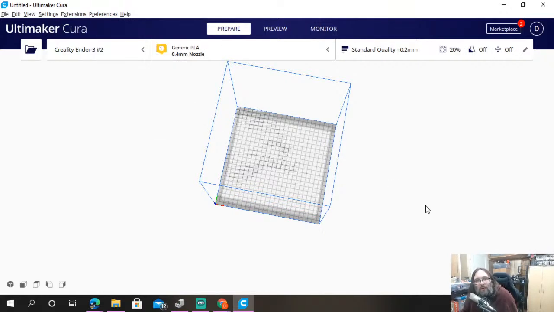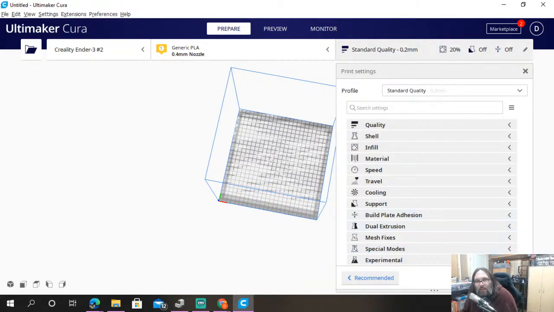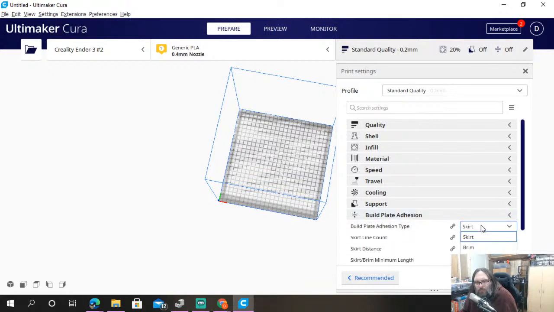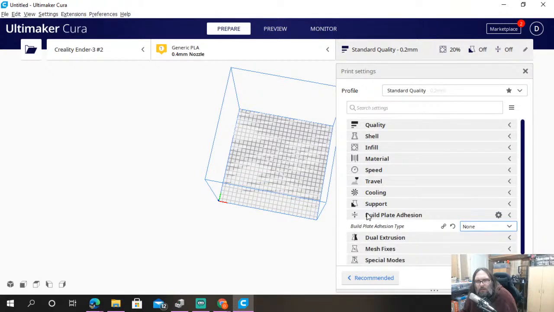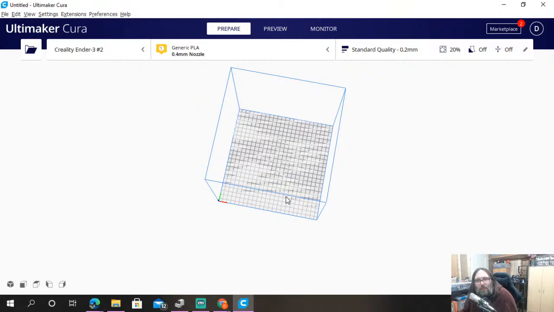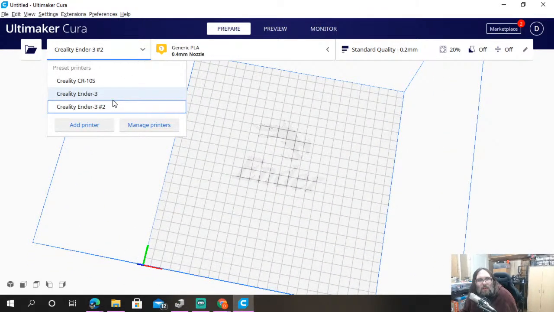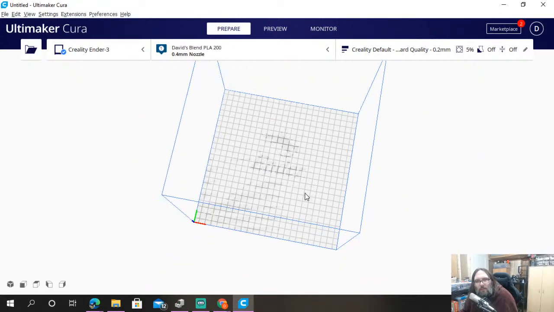Let me show you just really quick here. So I have a Quality Ender 3, and we added the 3 and the 3 Pro, right? I'm just going to go to build plate adhesion here. We're going to go none, because I just want to see a really good picture of the top of the build plate, right? So here's our Ender. This is the Pro. And then if we click this one, this is also the Pro.